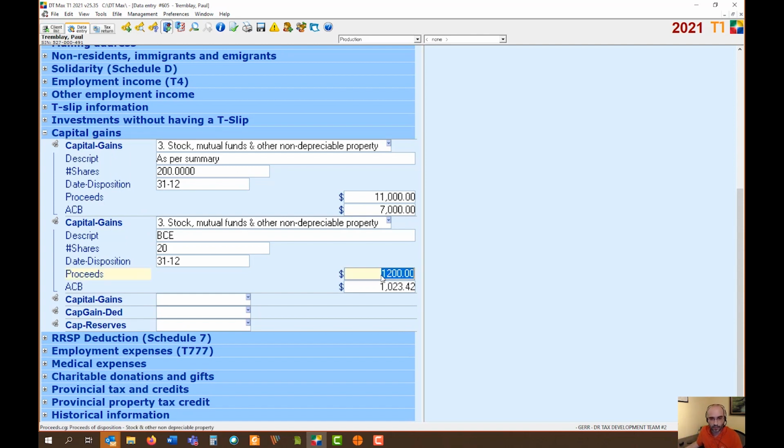And you notice that I've got my proceeds here that have been computed by me, but I've got my ACB that is computed automatically by DT Toolkit and exported into my client's data entry as the ACB of the stock transaction. So you've just seen the second table that DT Toolkit produces, or the second calculation sheet, which was in this case the ACB calculator.